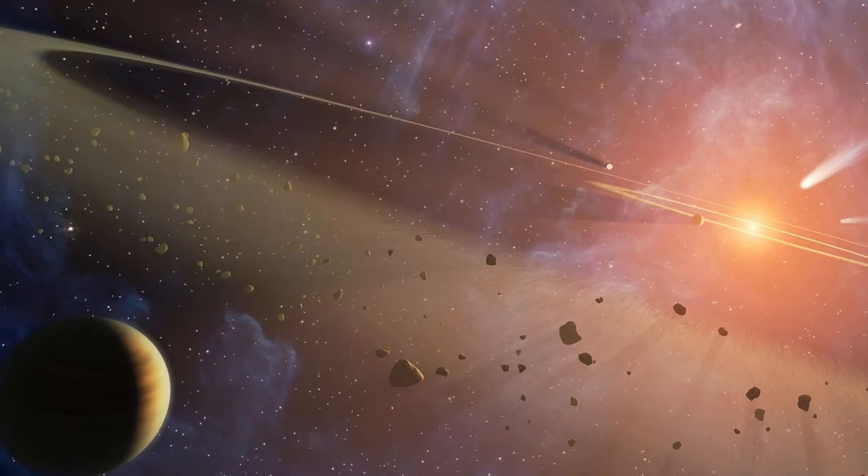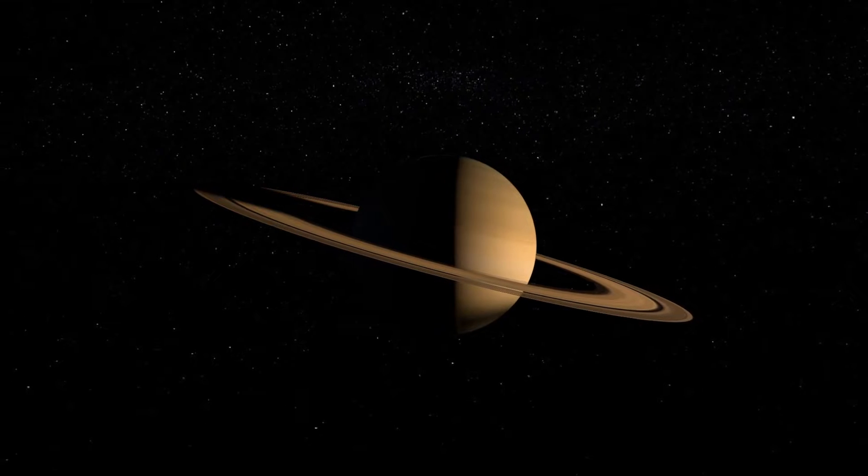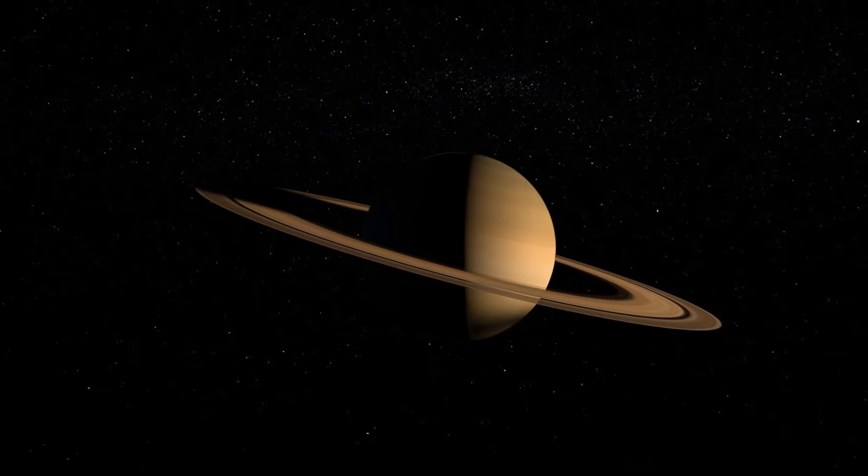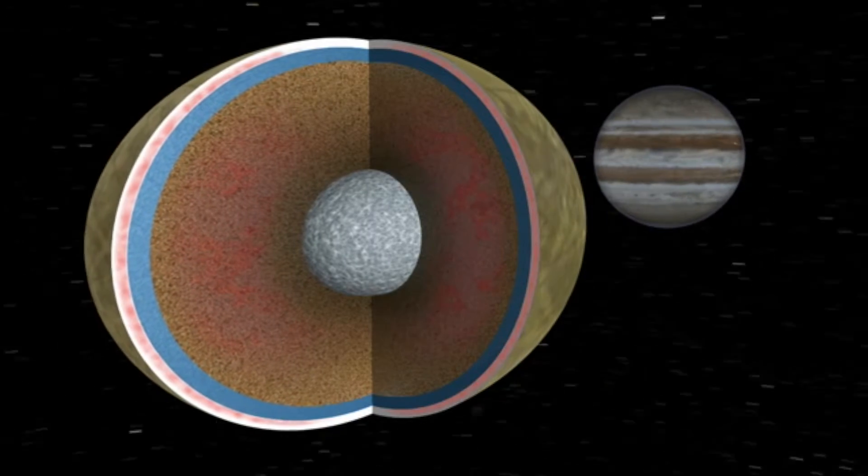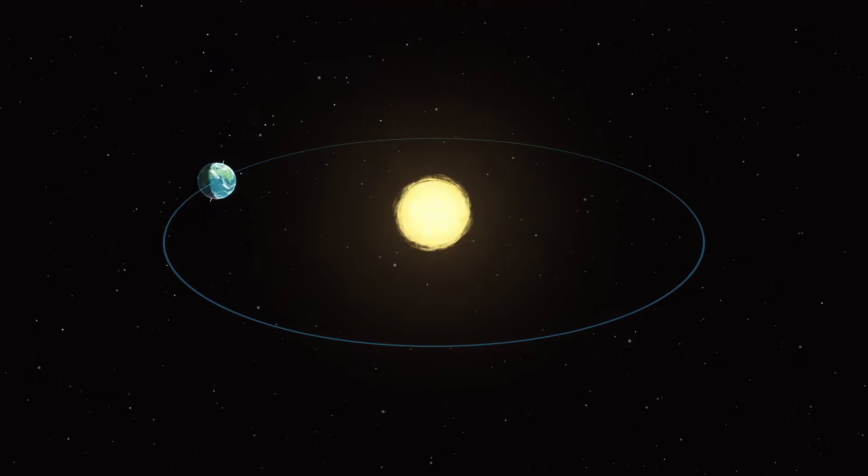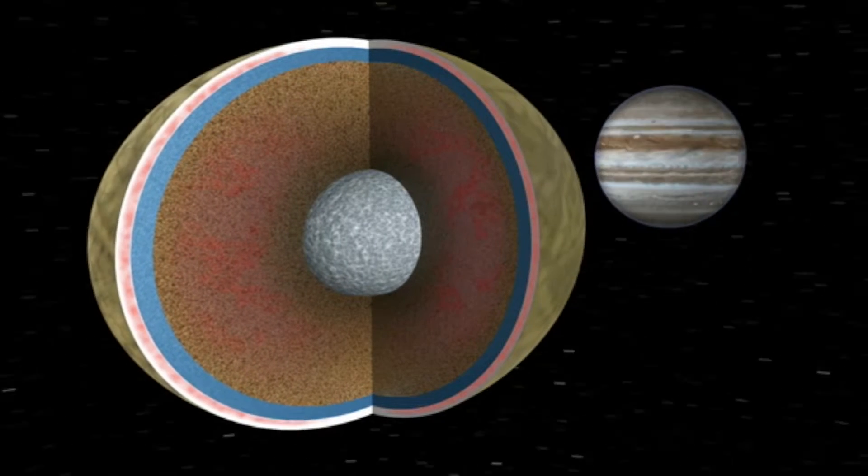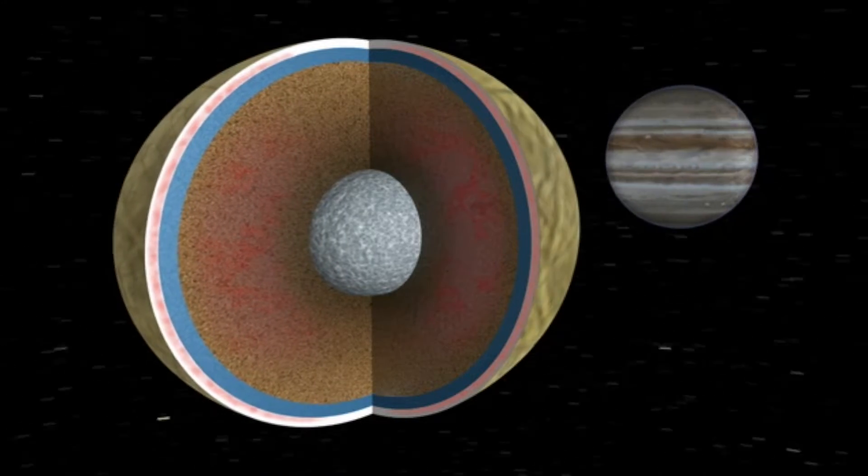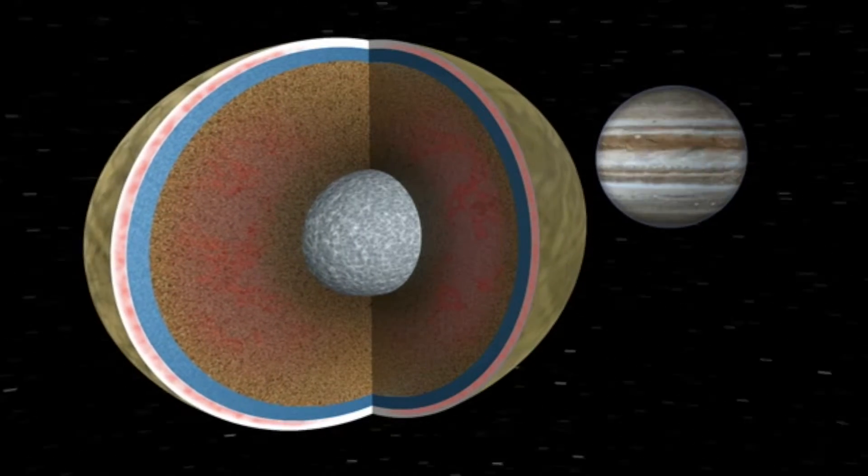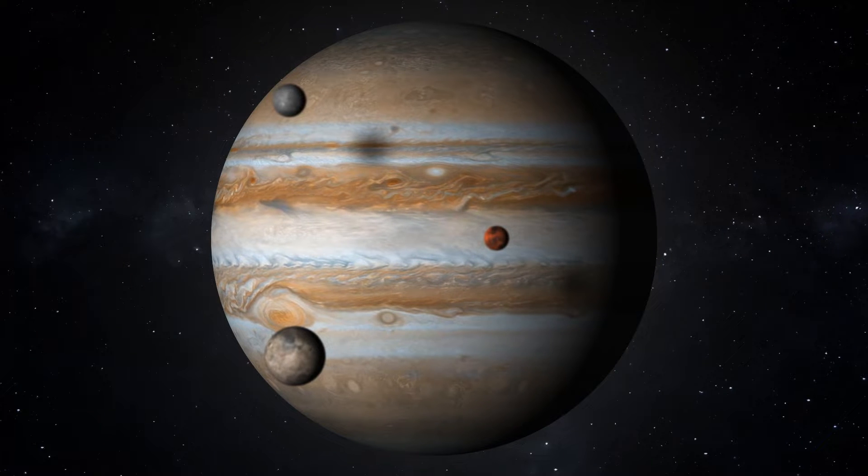Jupiter is over 300 times the mass of the Earth. Saturn is 95 times. The strong gravity from such high masses distorts the Moon as they orbit, particularly since elliptical orbits mean that moons are at times close to, and other times further from their giant planets. This stretches and squashes the moons, creating friction, which translates into internal heat. The closer the Moon is to its giant, the more tidal heating it gets.